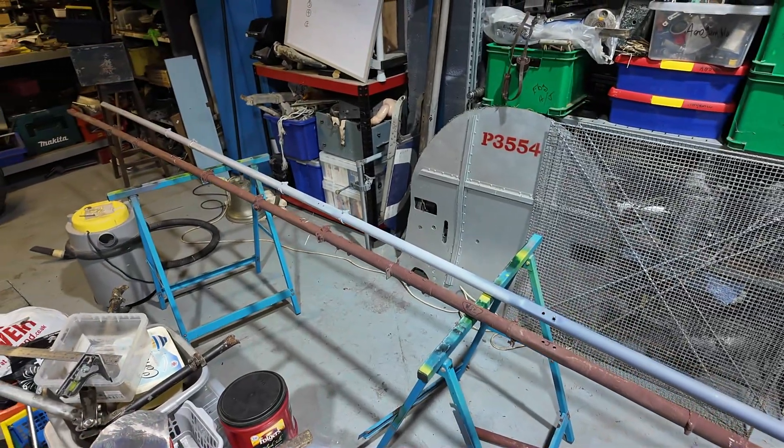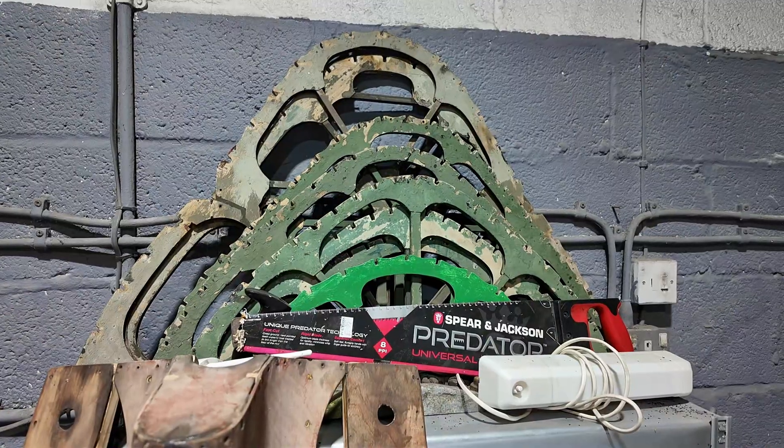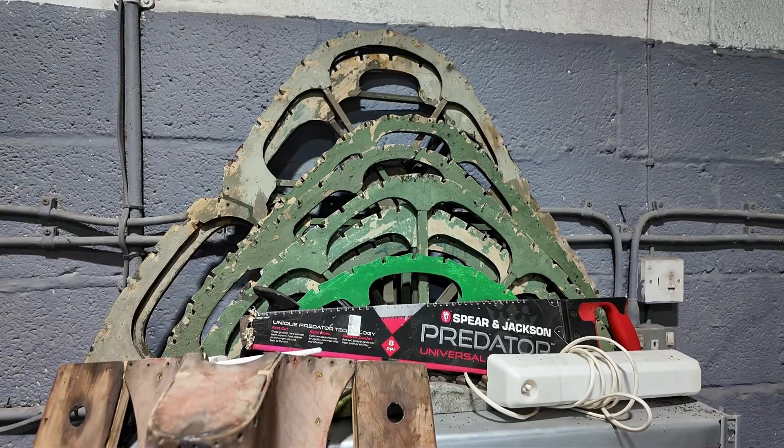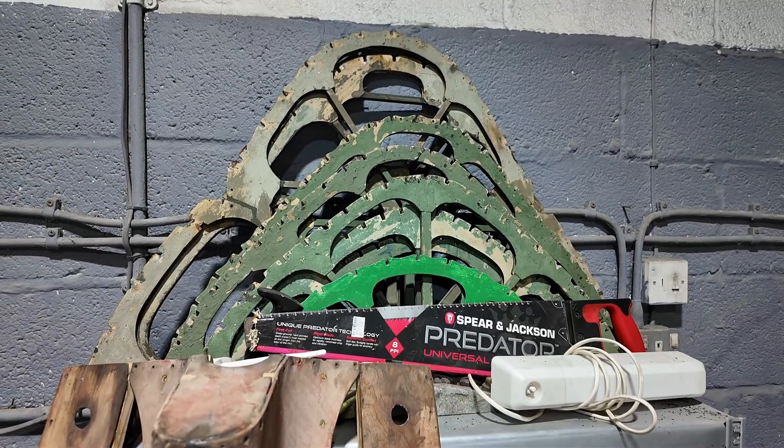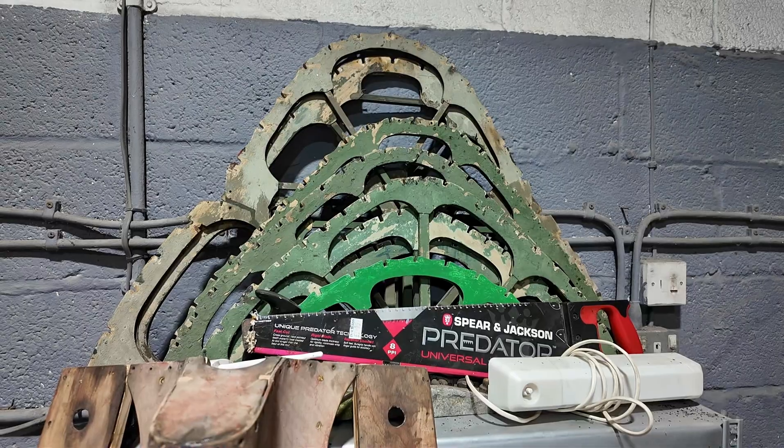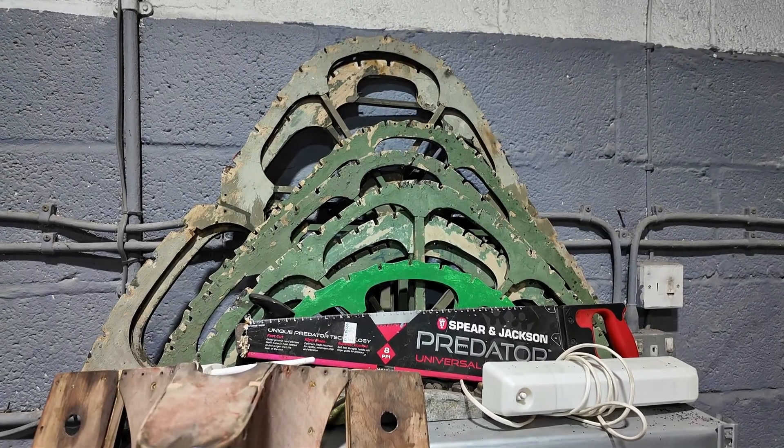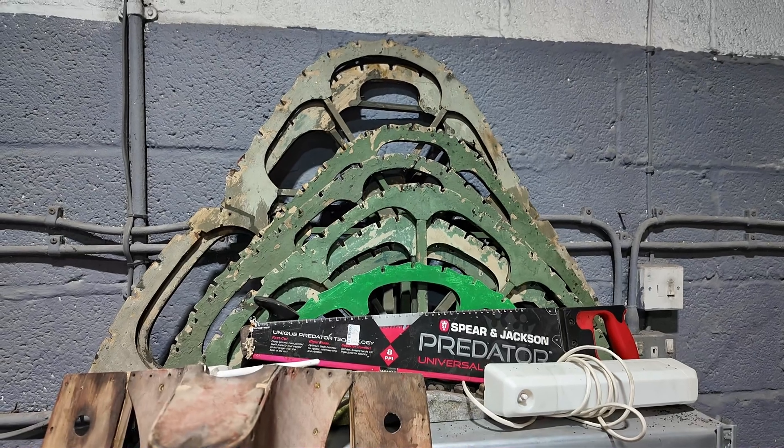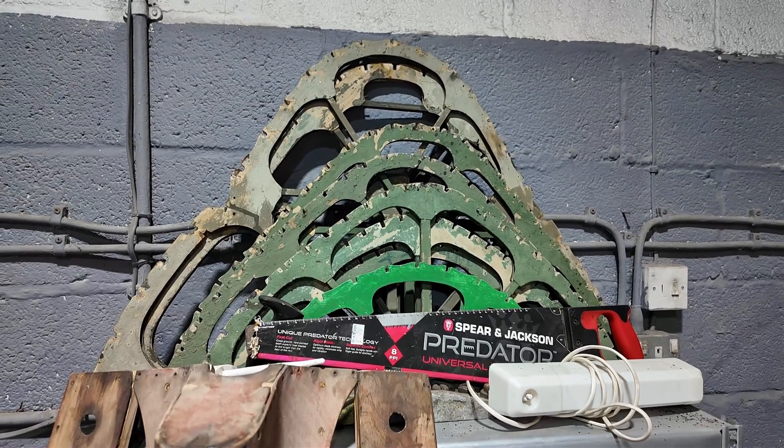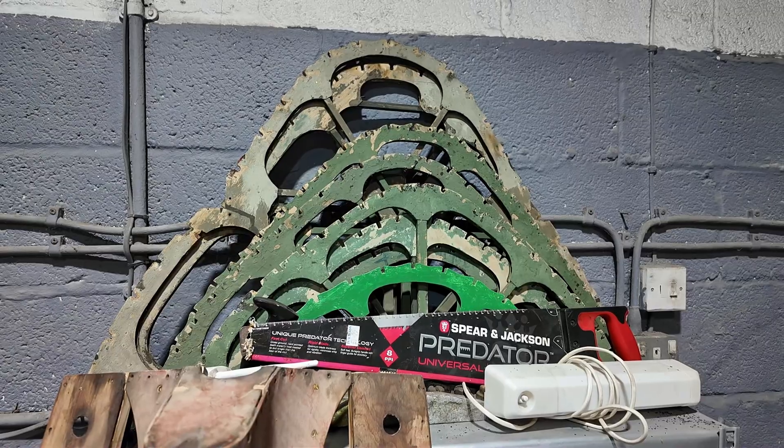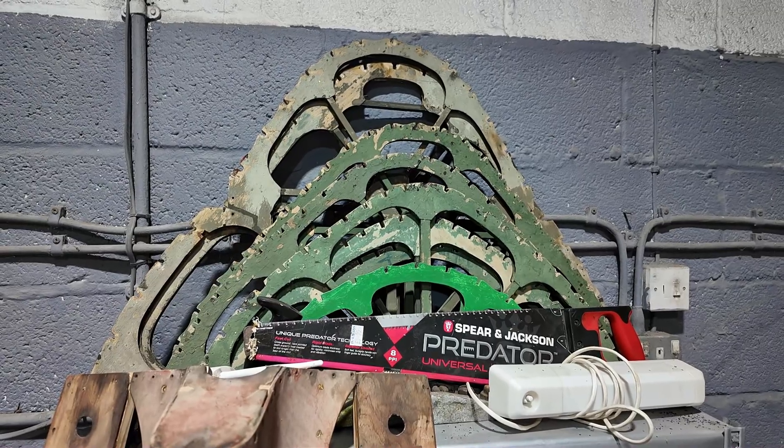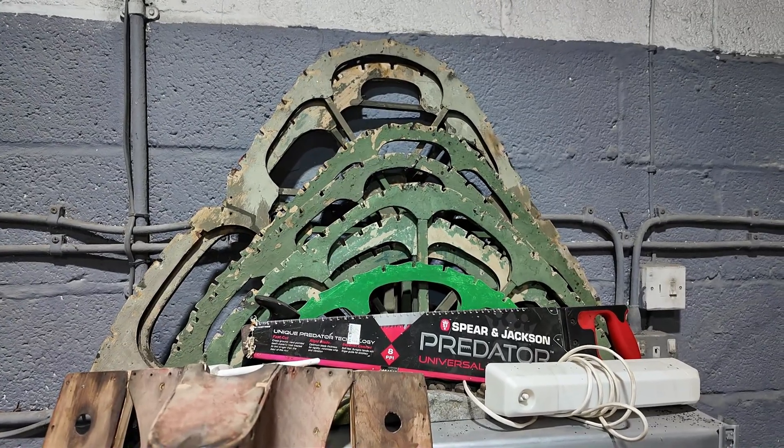I think that's enough for today. The Hurricane has a tubular framework. And the shape of the rear fuselage is all given through frames that go down the sides, round the bottom, and up the top. So, these are, if you like, the spine, the spine frames. I've put them all together here to keep them safe. But what we'll do is we'll go through them later, or probably another video, and show you them.